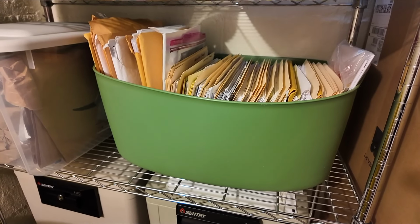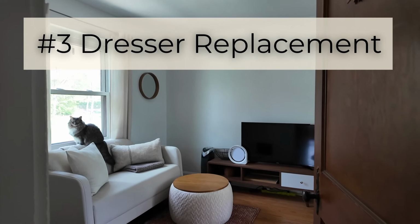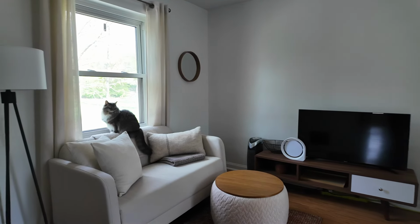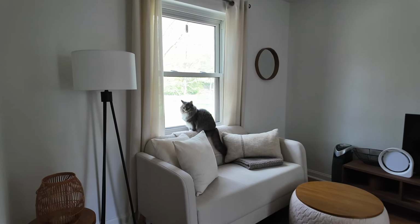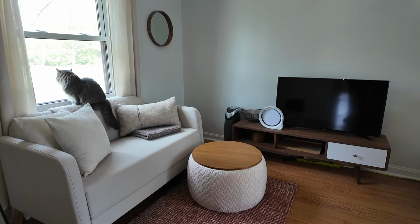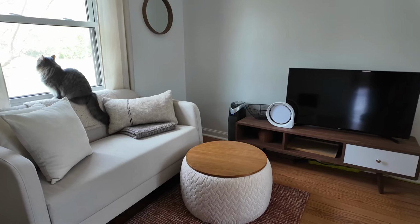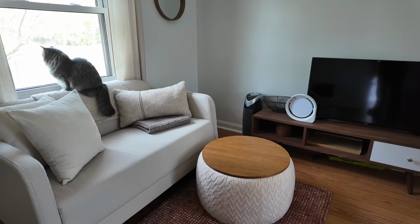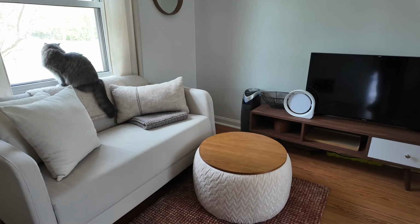They're exceptionally durable. Now this is my daughter's room, and because she wanted to have this little sofa in here and, you know, kind of like a little living room setup, there was just no room for all of this furniture plus a dresser. So we had to come up with a creative solution, and IKEA Torkis bin to the rescue.